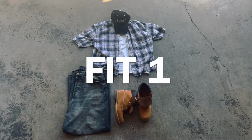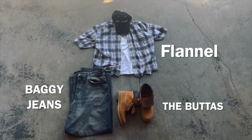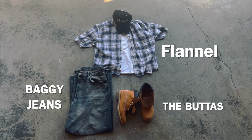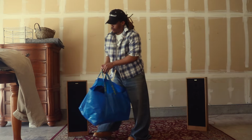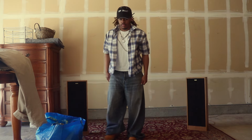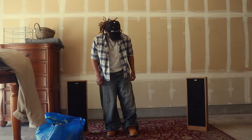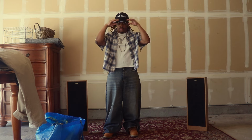All right, so for our first look, we're starting off with a flannel, the butters, baggy jeans, a white t-shirt for the base, and then my favorite Got Jesus cap for the top. And so this fit, you can really rock this in summer, spring, winter. Those would be the go-tos for me, like, when I'm putting together something like this.